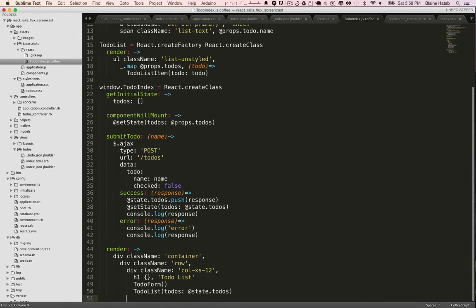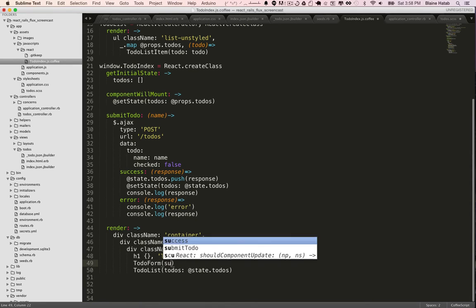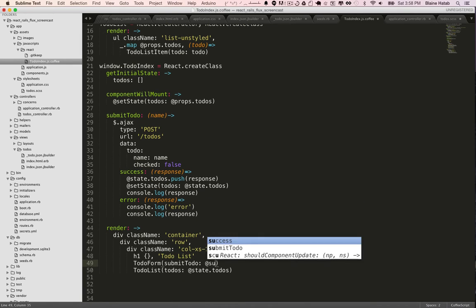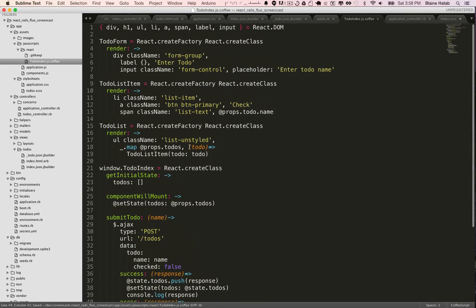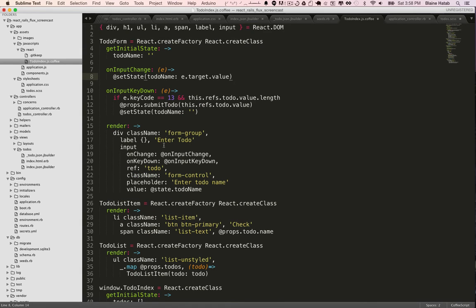Let's get some white space down here. Then we'll pass the function down. Submit to-do. I'm just going to copy some code because it's a lot of code actually. So basically what we have here is we have the initial state for the input value. We have the onChange handler for when you're hitting the keys and you're typing in the value. And that allows it to actually set the value of the input. Then when you hit the key down, it checks if it's the enter key and there's actually a value, and if there is, then it submits the to-do and then it sets it to blank.